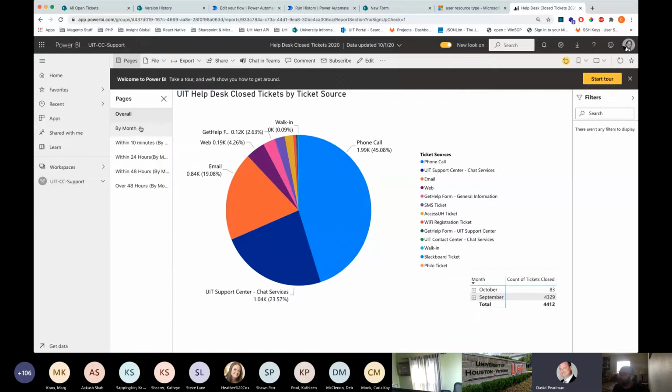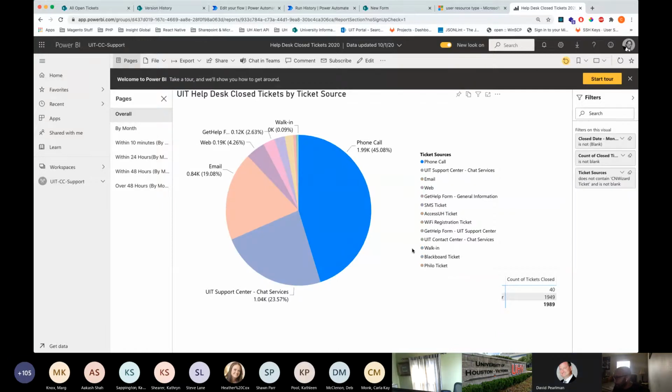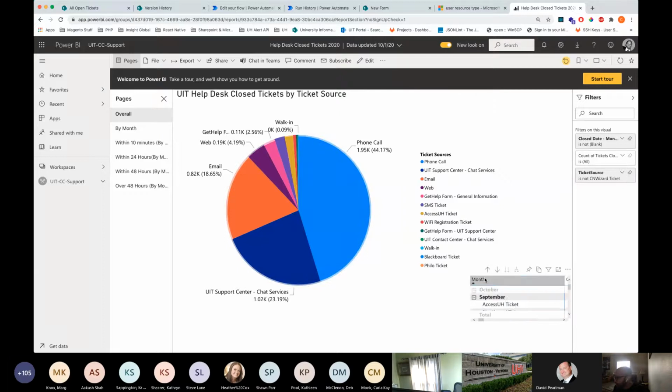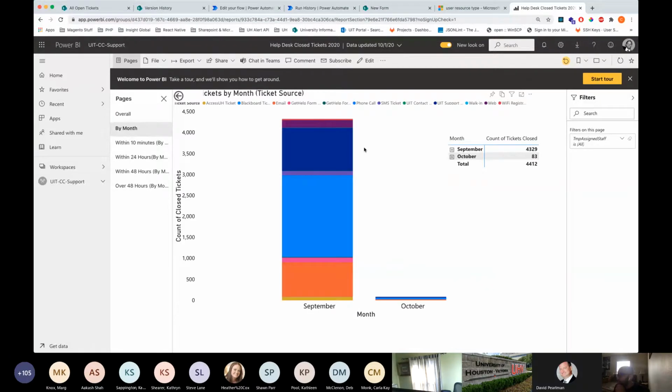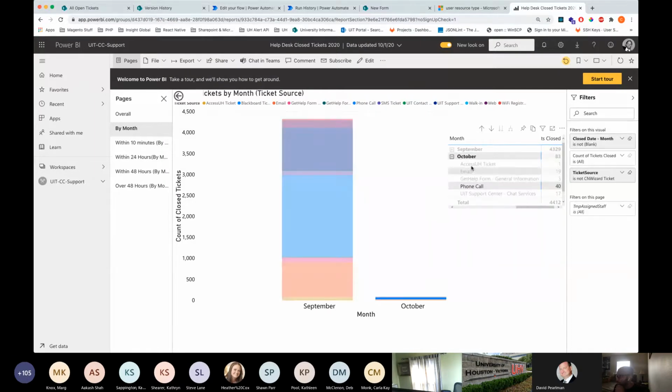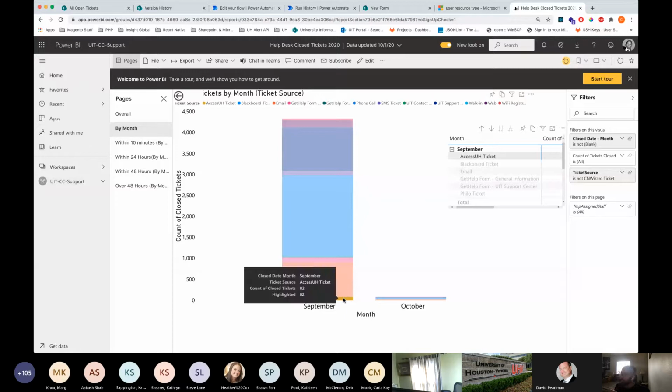And then from this report, can you actually drill down into the data a little bit? We can see the source. Okay. So if I go for the month of September, and then Access UH. Sorry, not this one. I haven't worked the kink out of that one. But by month, here we go. This is a better example. So let's do September since there's more information. Access UH, and this is the ticket source, by the way.